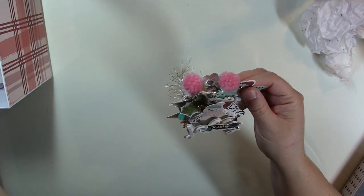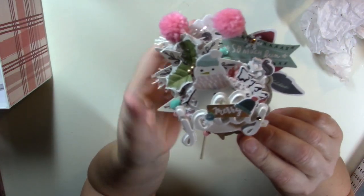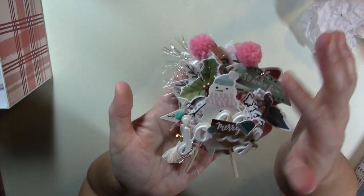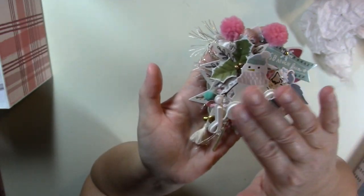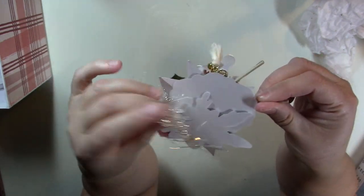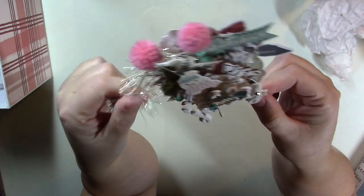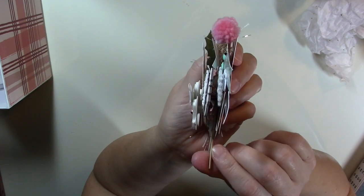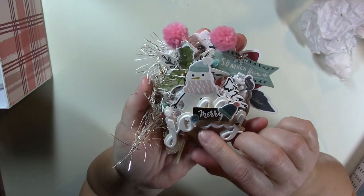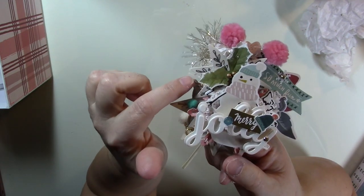And then let me show you what's going on with this embellishment here. I made the drumsticks by putting pom-poms on the end of skewers, crisscrossed them, and then layered my various elements around and on top of it. So you can see there, that's the back of my layered drumstick embellishment. And again, it's just chunky with different layers of ephemera pieces, chipboard. I have the squirrel puffy sticker, jemmies. Let's see. And you can see in here, I have pom-poms.